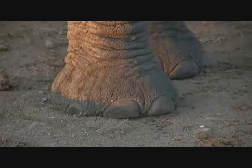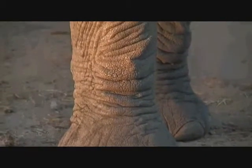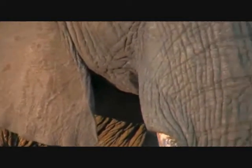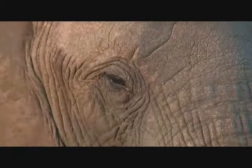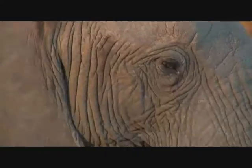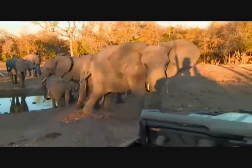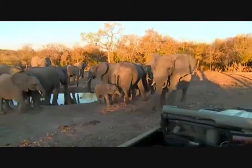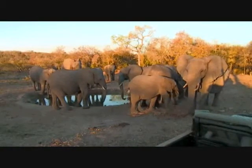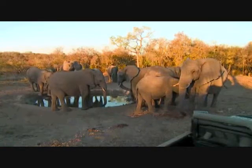Hi Virginia. Virginia would like to know how many gallons I think the Ellies drink in such a short time at the waterhole. Quite a few. I'm trying to remember, I think 4.5 liters is 1 gallon, and a big adult bull elephant during the day can consume up to 100 liters of water, so 4.5 divided by 100. Give me a second. Maths is definitely not my strong point. But I think on average these guys will consume easily 80 liters of water a day. And the females, that is. And I'll try and get that into gallons for you. It's about 17 gallons of water a day that these guys would drink, but not always in one sitting.